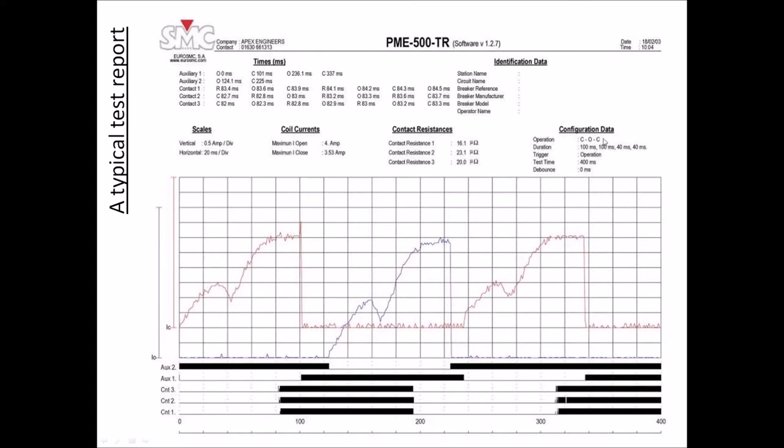The tested sequence is a close, open, close. And you can see the activity of the main contacts, closing here, opening here, and then reclosing here again. And also of the activity of two additional contacts, which is represented in the upper lines in the chronograph. So these are the auxiliary contacts. This is a different break than the one that we have.